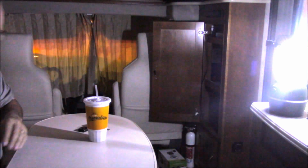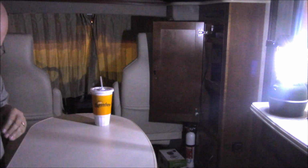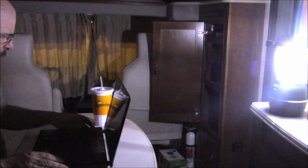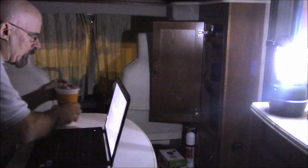Okay, so let's see if I can actually function with this light here. Remember, the whole idea is to try and not use as much light or much energy when I'm boondocking. Obviously, when okay, so there's my computer. Let's see. Take a sip of water.